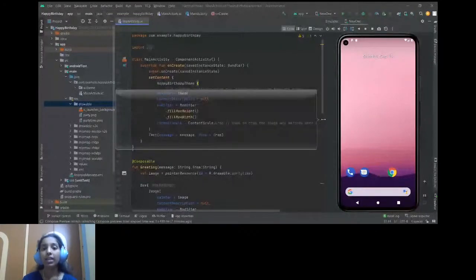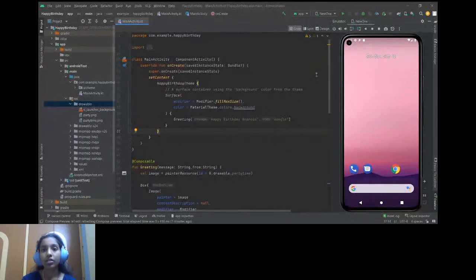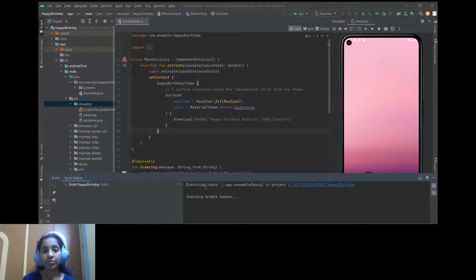So yes, my virtual device is ready to give the output. Here you can see that new one is there, and when you click on run app, our build will start. You can see the status of the build here.